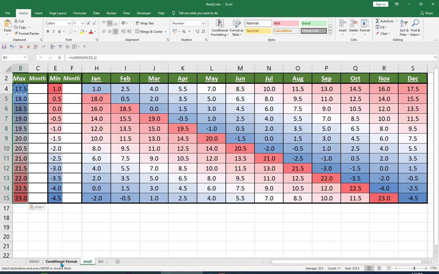So now you can notice that here I have the month, which gives me the biggest or the smallest in that case. This is not a lookup function, it's something different. I might do that in another video if the response is good for this one, and I will explain it then.